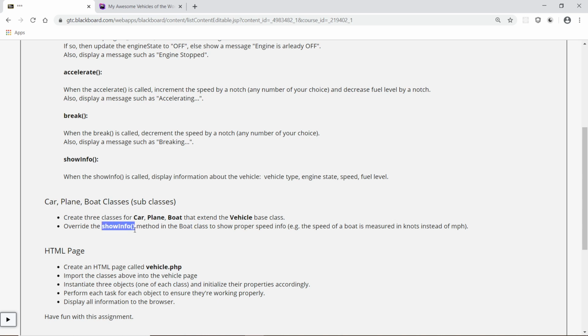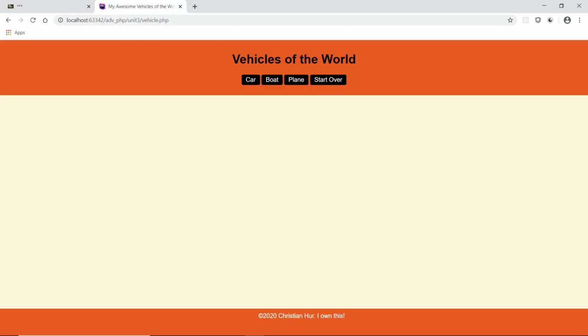The reason why I chose boat is because when you measure the speed for a boat, it's usually measured in knots and not in miles per hour. So we just make a little simple change in there to make it a little more unique, and also to get you acquainted with method overrides in classes. Okay, so let's go and create our classes.